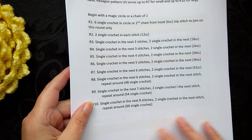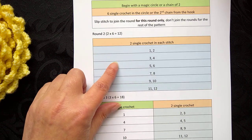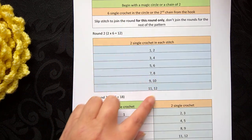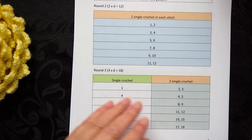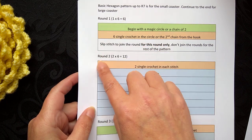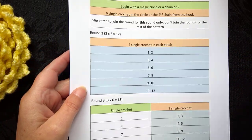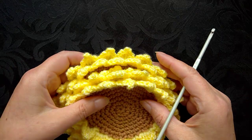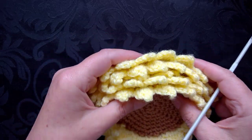I have also done the written step-by-step version of this pattern, and I'm going to include that. I also want to share that this is mathematical, so I've done a demonstration of how this works, like your times tables. Round one you do 6, round two is 12, round three, so you're using your times table. You can do mental maths while you're crocheting, because it's good for you to keep your brain active. These are going to be double petal versions in this video.